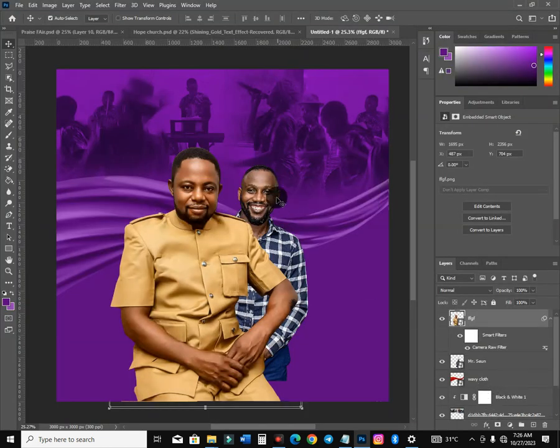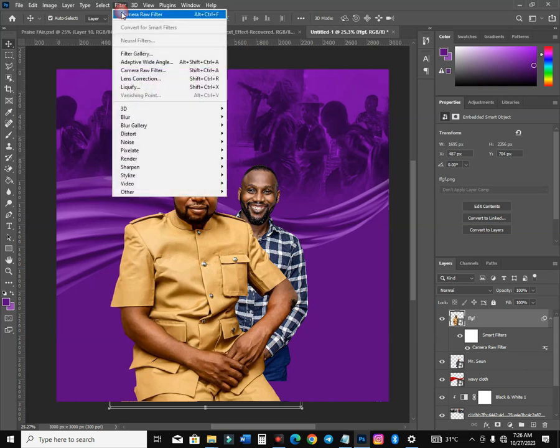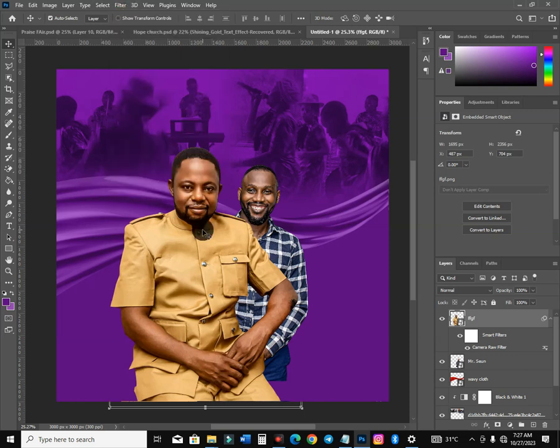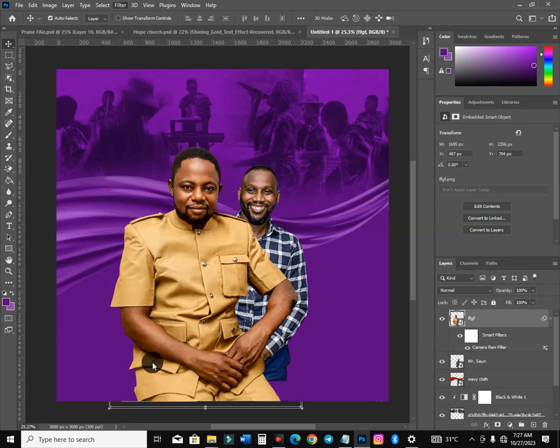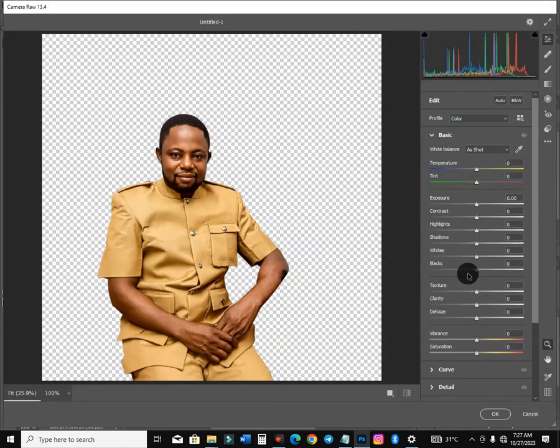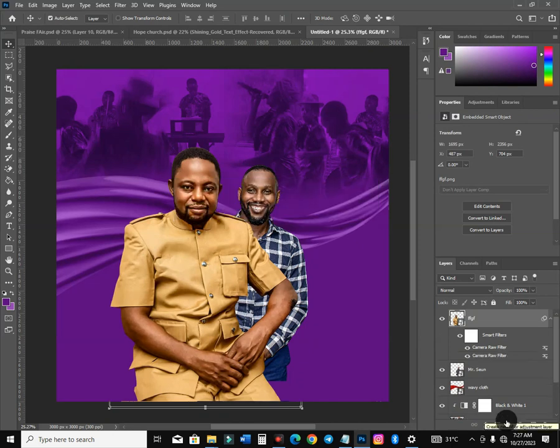I would have to do this again for it to look like this other picture here, for these two images to look kind of sharp. For this image to look as sharp as this, you can see some sharp areas, and that is what I want. So I'm going to go back to the camera raw filter again and repeat that. This time I'm not going to increase it too much. Okay, this is great. Now you can see that they are both sharp.